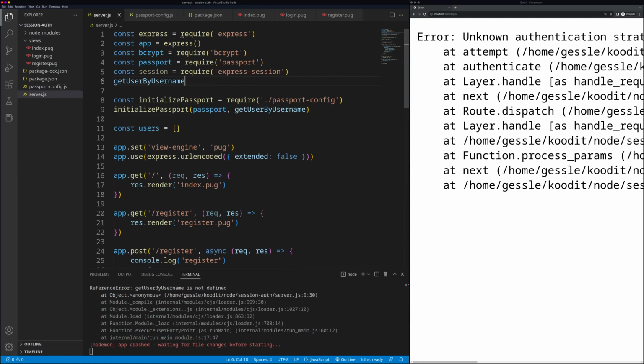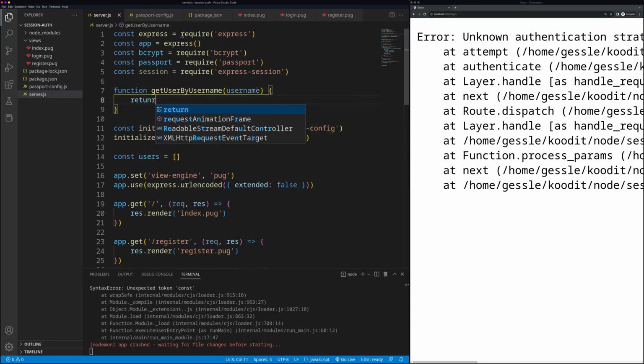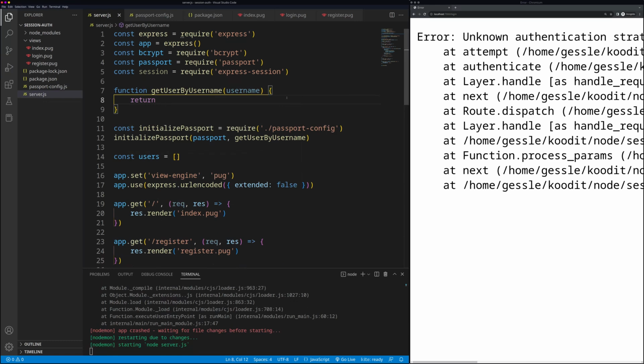So function getUserByUsername. It is taking username as a parameter, and then it's returning the actual user.